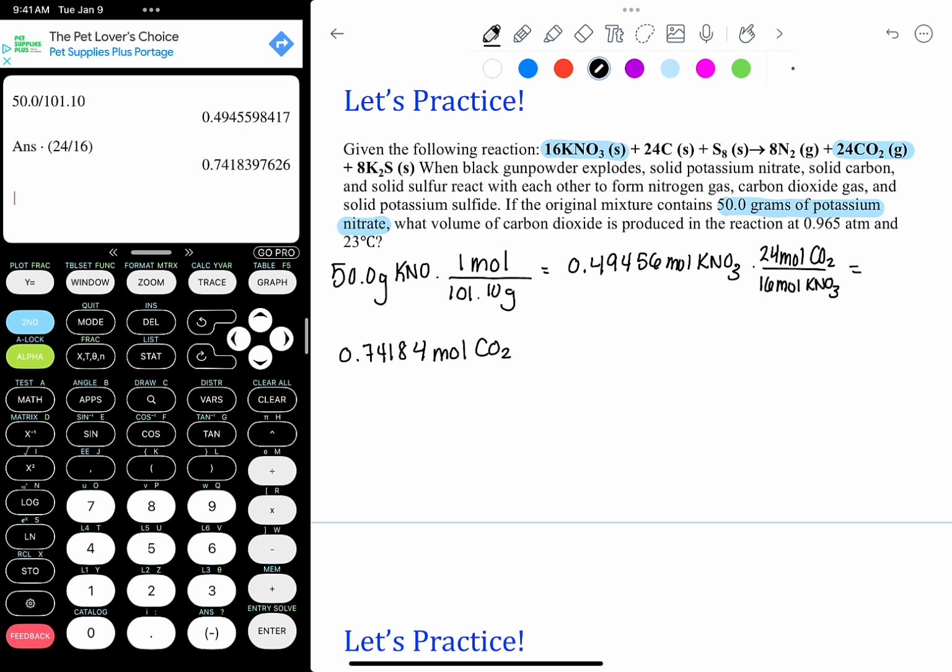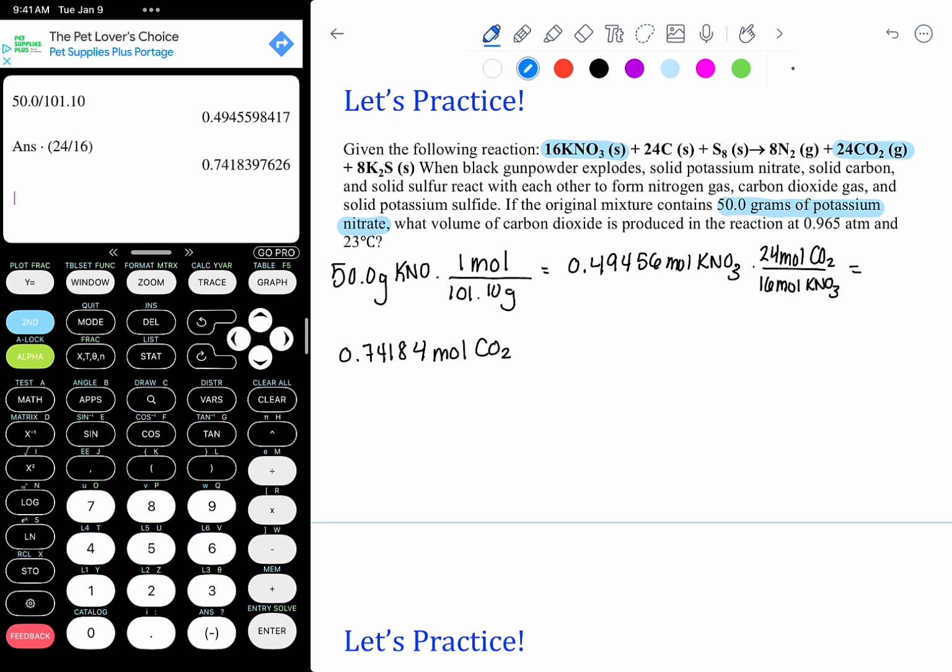So again, up until this point, this is all prior knowledge. We know how to go from grams to moles of a compound, as well as from moles of one compound to moles of the other compound through a mole to mole ratio from our balanced reaction. Now what we do with this mole value of CO2 is what our new knowledge is telling us, which is to plug that into PV equals nRT in order to solve for volume, because we can think of gases in terms of volumes rather than moles.